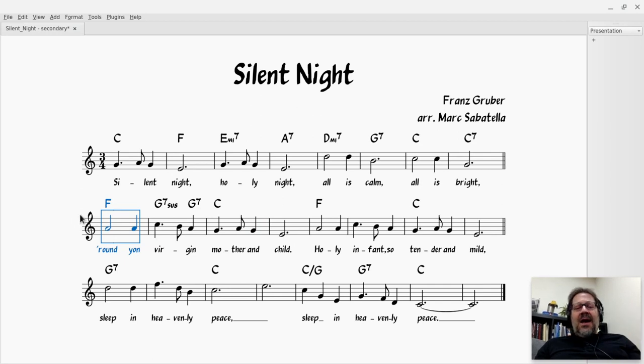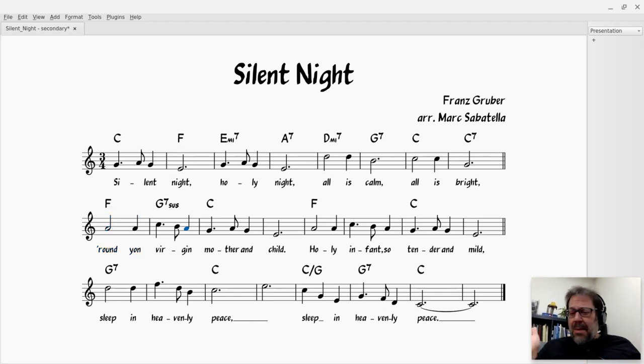So maybe you can get the idea that if it hadn't played the whole chord over again, but just moved the C to a B, that probably would have sounded pretty good. But I'm actually fine with just G7 sus for the whole measure.